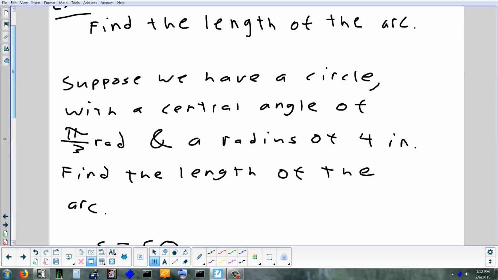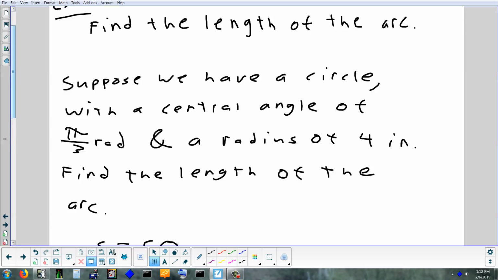So one thing we're going to have to be able to do is, you're going to get 2 formulas by the end of today. You've got one right there. You're going to have to decide which one to use in which problem. One of the formulas you already know, it's about arc length. The other formula I'm going to give you is about area. If you read the directions, you'll know which formula to use.